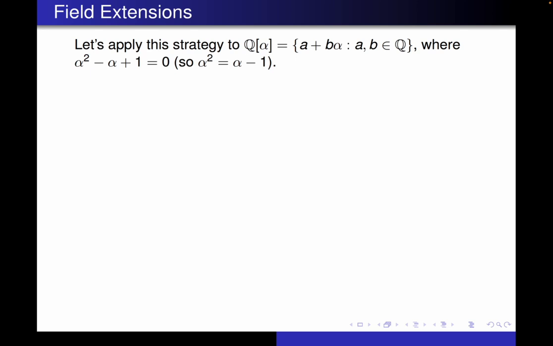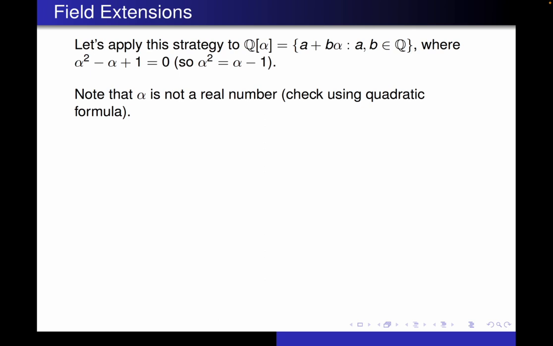It just so happens that the second one is going to be a little bit more helpful to us somewhere down the line. So I want you to know that both of those equations work okay. Now, it turns out that alpha is not a real number, and if you don't believe me, you can check it yourself. All you have to do is use the quadratic formula to solve for alpha, and you'll see that you get a non-zero imaginary part of that number. So it's going to be a complex number that is not real.